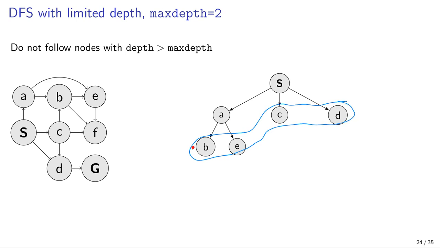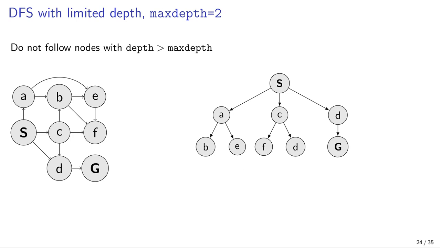So this is the frontier, depth 2, depth 1, depth 1. But we reach the maximum depth, right? Here we looked next, but now the depth of those guys is already 3, so we don't continue in this direction. So again and again. So this definitely solves our problem that the depth first search could fall into the infinite depth problem.